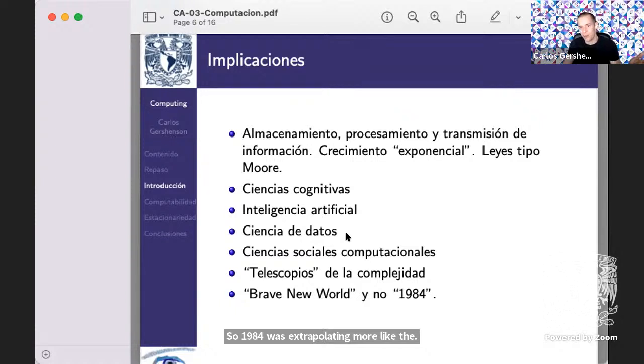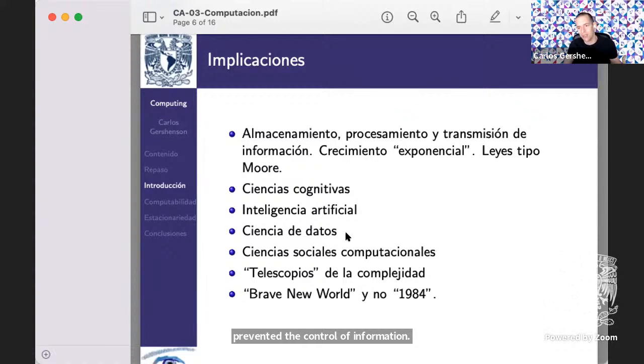And of course we have North Korea, and I mean, some people will say China, it's a bit like that in the sense that the states control everything, but of course it has its limits. And some people say that our present is more like Brave New World, thanks to the technology developed around information theory and telecommunications, because this technology prevented the control of information by Big Brother, let's say.